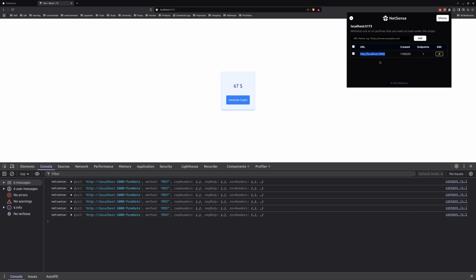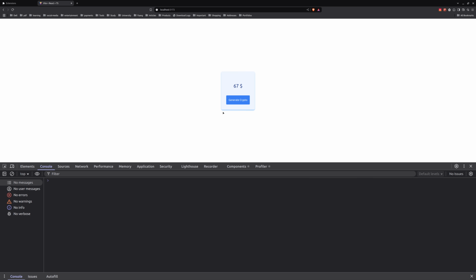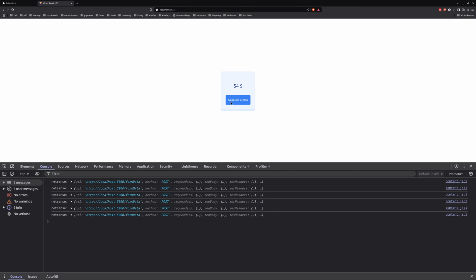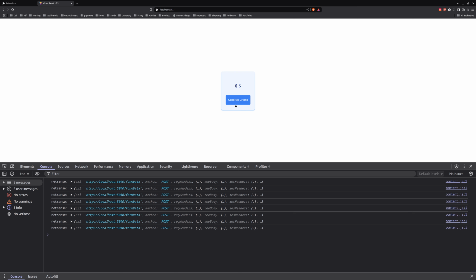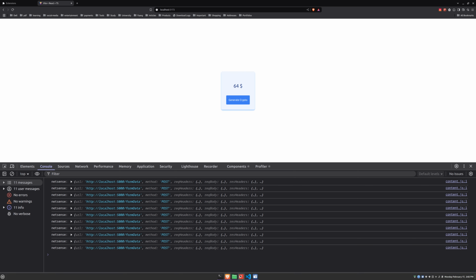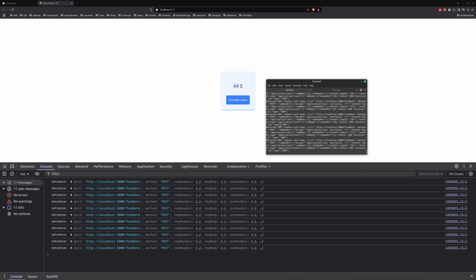That means all the requests that will be generated by sending on this URL, you can send it to your server. Now if I cancel and generate crypto, you will see that if I go to my server, the server is also generating things like random int 54, right? Now if I generate more, 64, let's go and see. All these are being generated, and see the last one is 64.